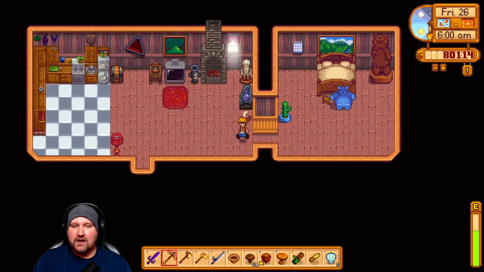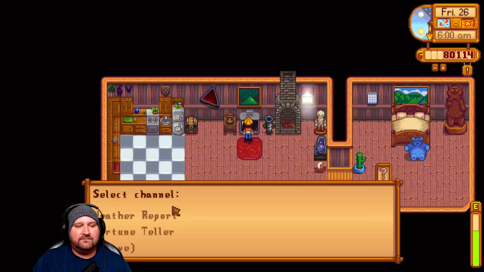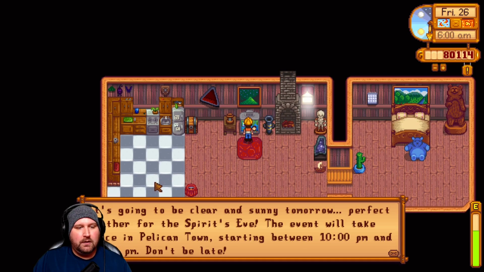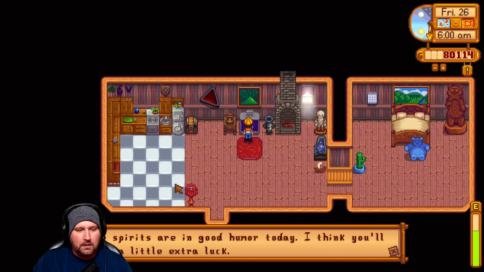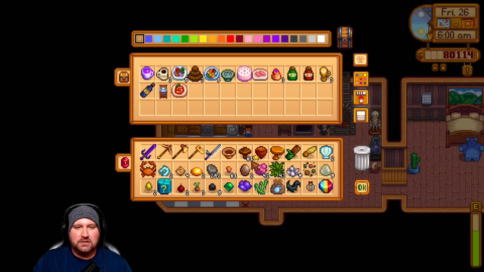All right. No one's birthday today. We are very quickly nearing the end of fall. Oh, it's going to be clear and sunny tomorrow. Perfect weather for the spirit's eve. The event will take place in Pelican Town starting between 10 p.m. and 11:50 p.m. Don't be late. And the spirits are in good humor today. I think you'll have a little extra luck.